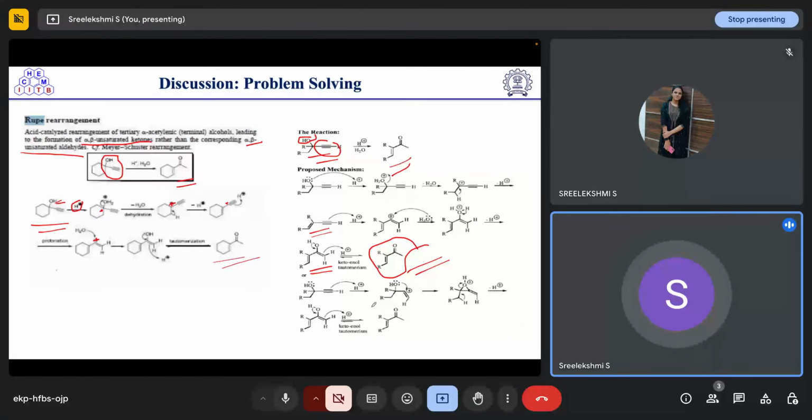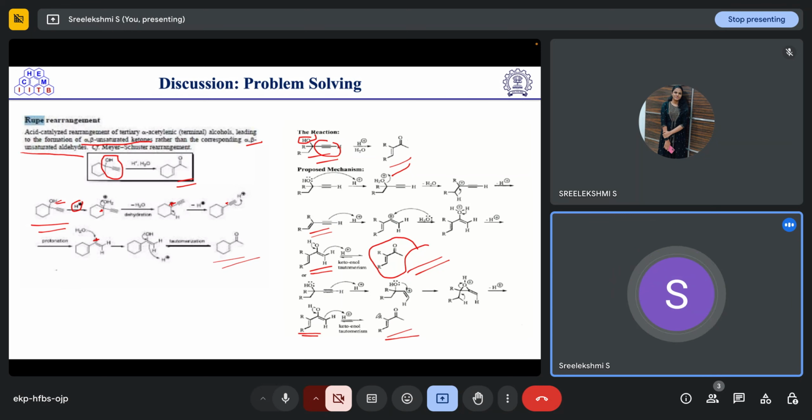Okay, this is another pathway which it can follow. That is, first this alkyne is getting protonated to form this carbocation over this center, and then this oxygen lone pair is attacking over this carbocation to form this epoxide kind of compound with a positive charge on oxygen. Then this proton will leave and this bond will open up to get this enol, which upon tautomerization we will get this ketone.